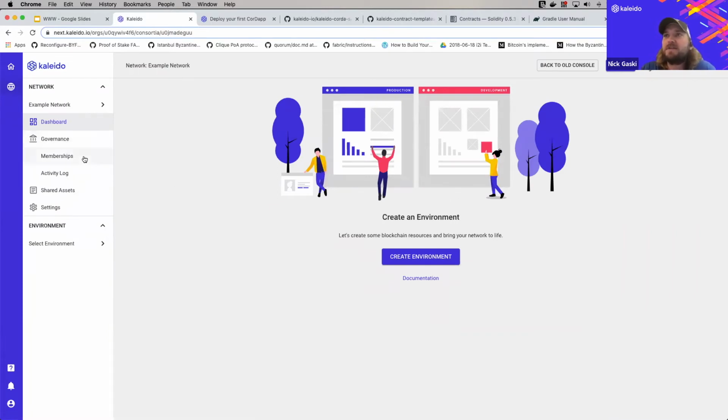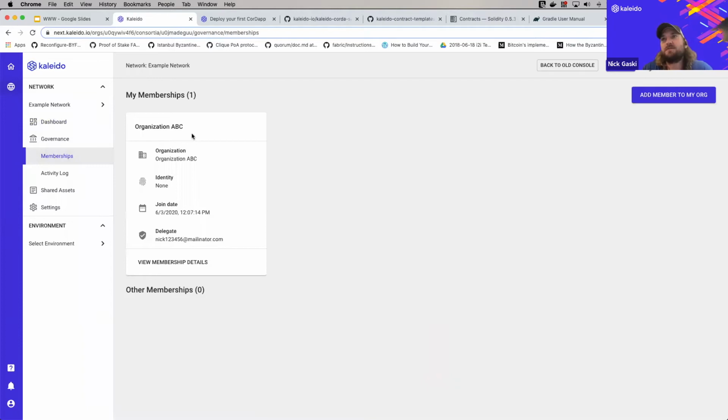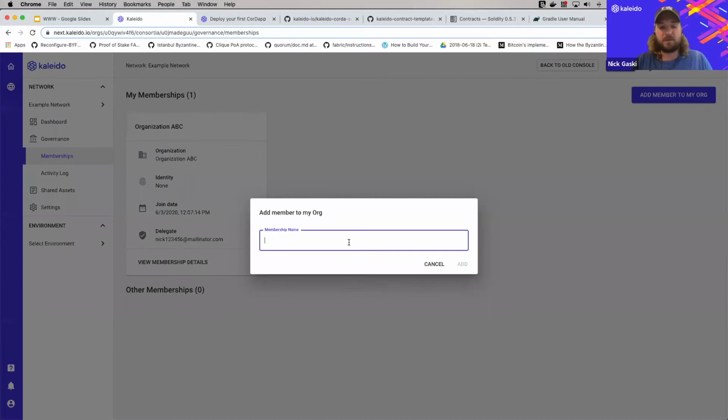If we click on this governance tab, we see here that my organization has provisioned the first membership inside of the network. Now, one useful technique that Kaleido makes it very, very easy to do is create multiple memberships and actually mock out the future participation of a decentralized network. So you can create mock memberships for different financial institutions, different trading partners, different insurance companies, etc. There's also circumstances where potentially you might want to proxy operate a node on behalf of an organization. So this technique would be applicable to that as well.